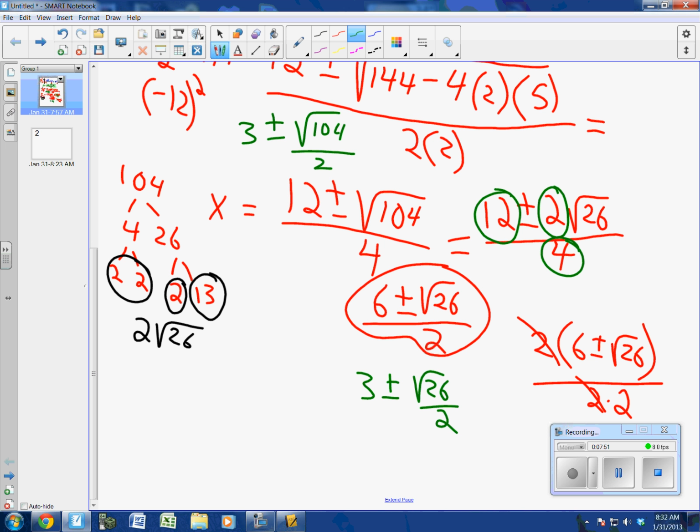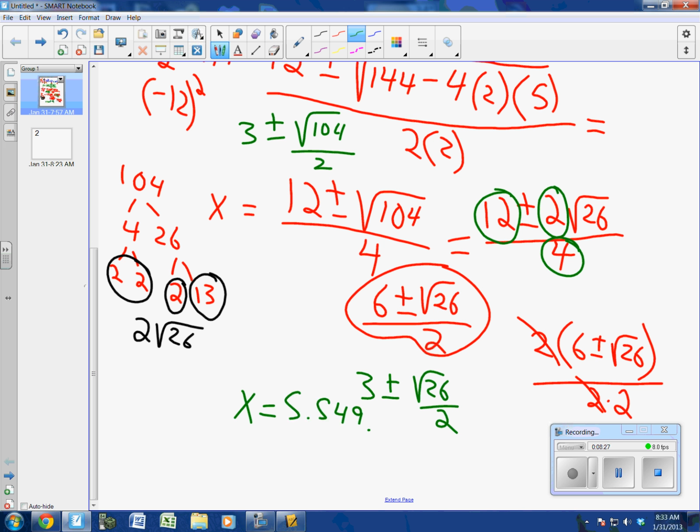Now, you guys, in your calculators, I want you to see that there are 2 answers here. Because remember, we just solved a quadratic equation. If a parabola crosses the x-axis twice, it's going to have 2 solutions, right? Well, the 2 solutions are in here. Everybody pick up your calculator. Type in 6 plus the square root of 26, and then hit divided by 2. Or you can put parentheses around all that, and then what do you get?